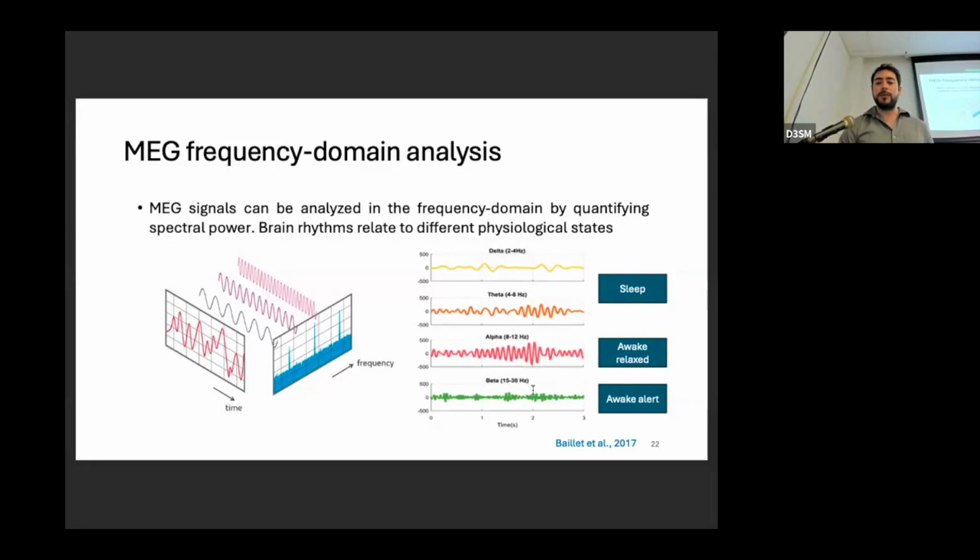And we have faster rhythms such as beta and gamma when participants are awake but alert, or when they are performing a cognitive task. So even if we have different proportions of these rhythms, this is going to be changing dynamically all the time. And it is important to understand that all of these frequencies are present and embedded within the complex MEG signal. It's not that one appears and the other disappears. So we're going to have a complex mixture of all of them, and it's going to be very dynamic, so that it changes even on the scale of milliseconds.